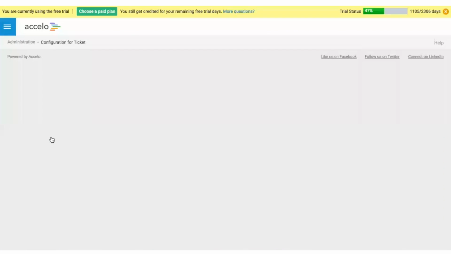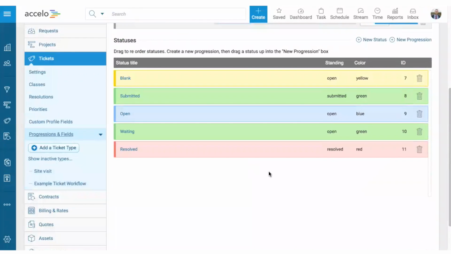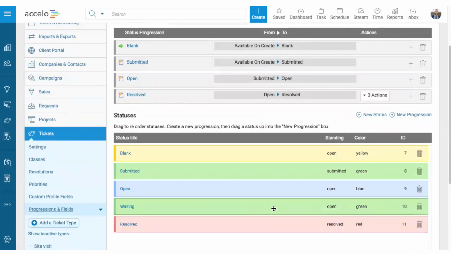So let's hop back to these tickets. And what I want is before it moves to open, or actually even in open, we'll move it to a waiting status. So we have that waiting status here.